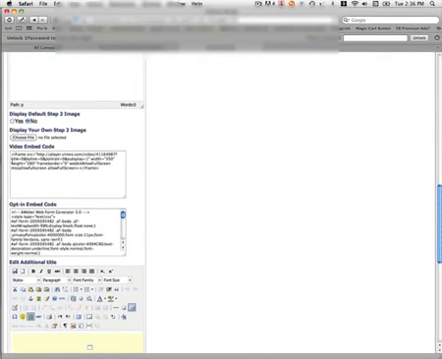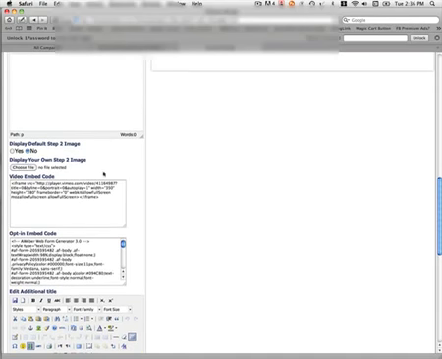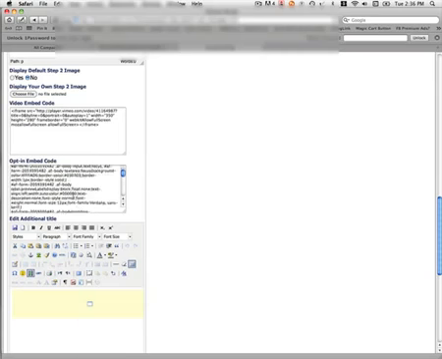Then you have your video embed code, and all you do is get that code from Vimeo or YouTube, if you're familiar with those. If not, I go into that in detail in the tutorials as well. Enter that code, and then your opt-in code, that's your favorite autoresponder. I use Aweber and recommend it, and I do go into detail in the tutorial on how to use that. So you just enter your Aweber code.